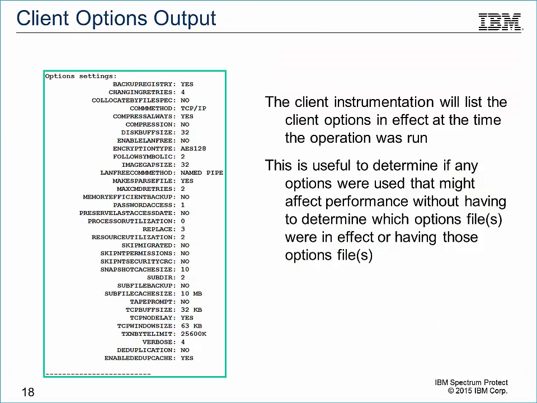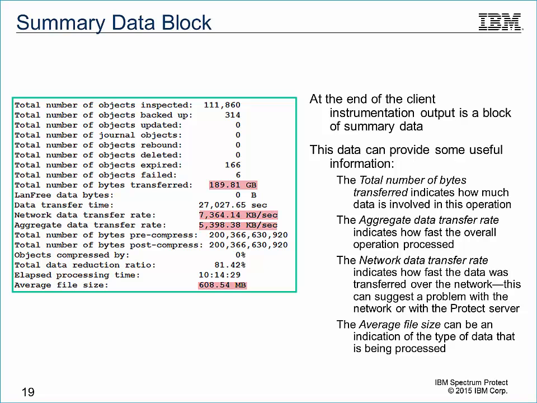The next section of the report documents all client options that were in effect during the backup. Initially, these should be set to the product defaults, unless a support person has suggested to change one. Finally, the summary data. This is what you also see at the end of every backup or restore. It may look a little different in the GUI, but it's there too. You can also see it in the dsmsked.log file that's appended to every day.